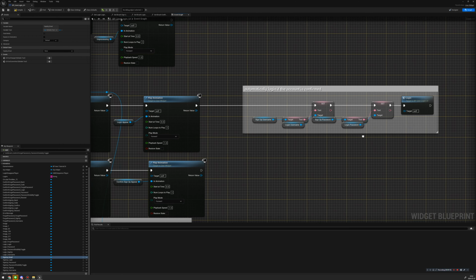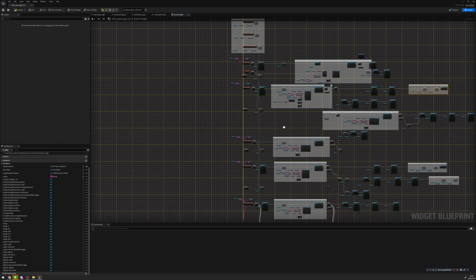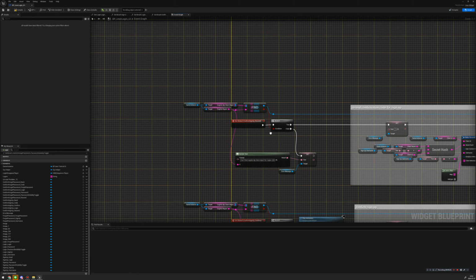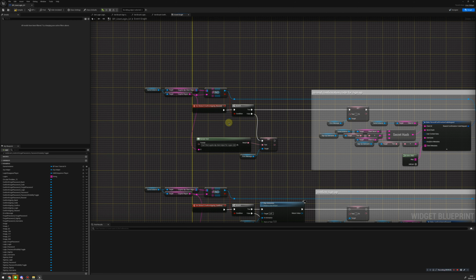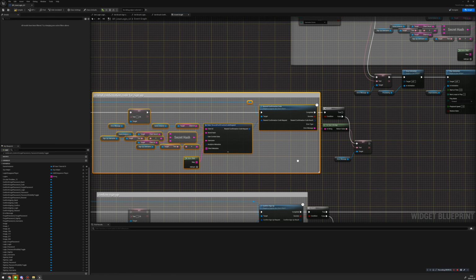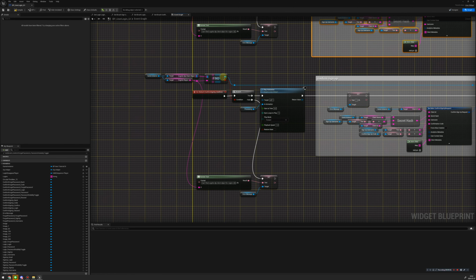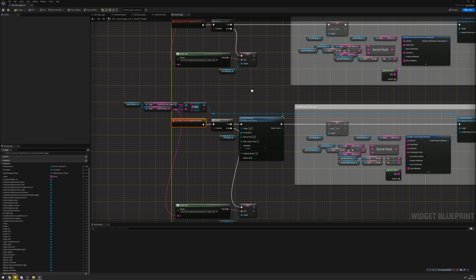Play animation. If we don't need the player to verify their email, we can automatically log them in. If the player didn't get the confirmation code or time exceeded, we can use these nodes to send them a confirmation code again. Oh, that's the confirm sign up.